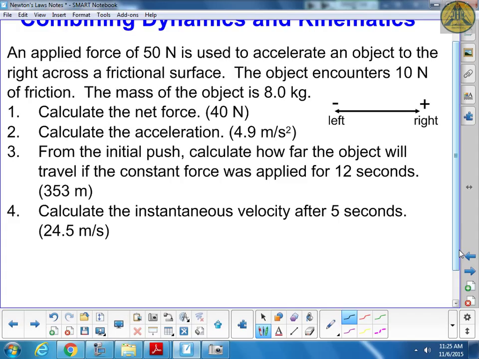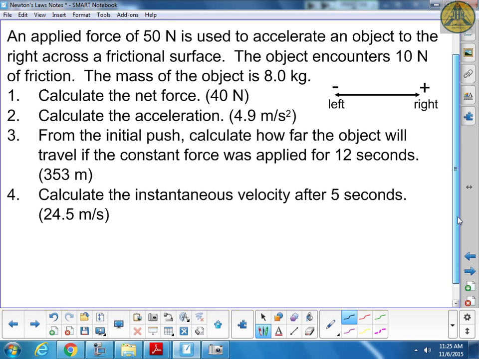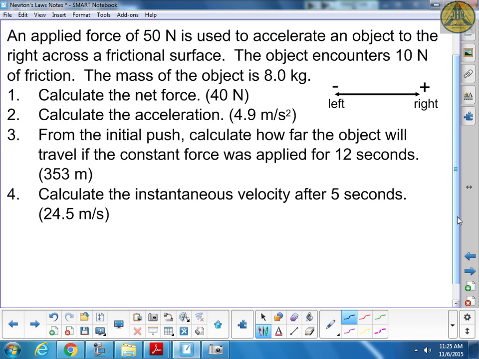The mass doesn't come in until we need to use Newton's second law, F equals ma. Here we're going to calculate the net force. Because friction is given for us, that saves us some steps. On the test you just did, friction might not have been given, and you would have had to use the friction formula and all that. We don't need to do all those steps for this problem. So one, we're calculating the net force. That's our goal, first of all.